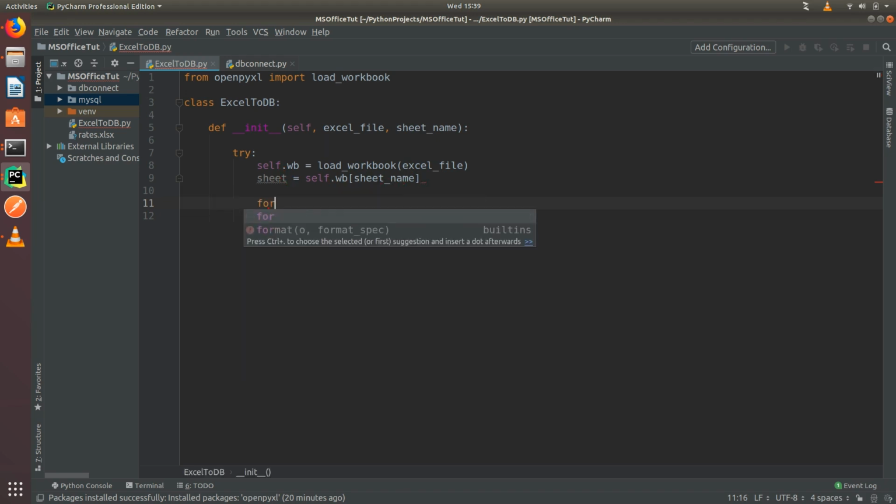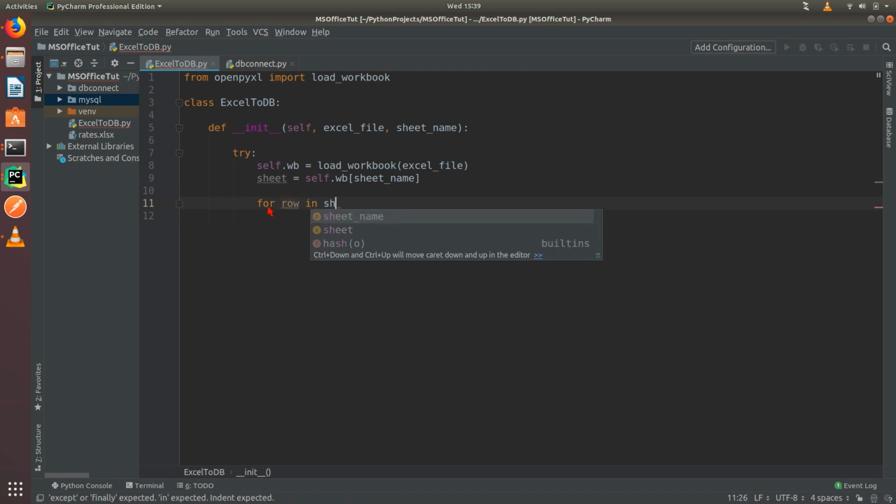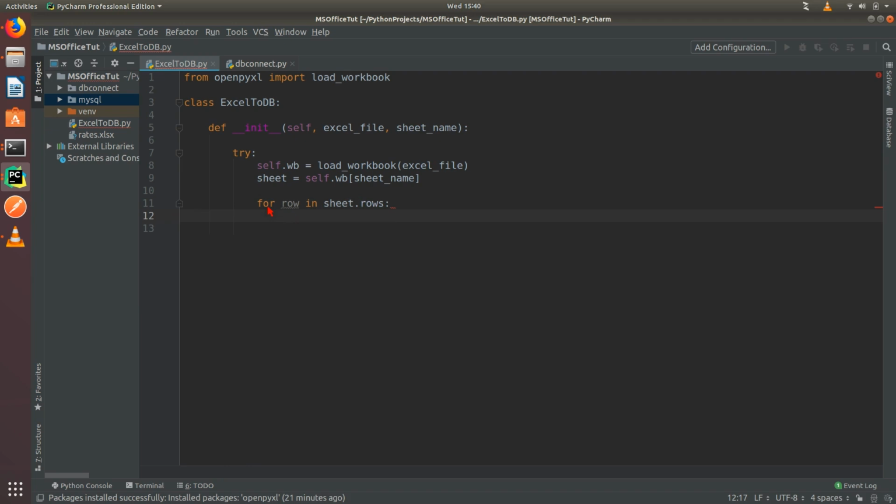So now we are going to process from sheet each row and insert rates into the rows.